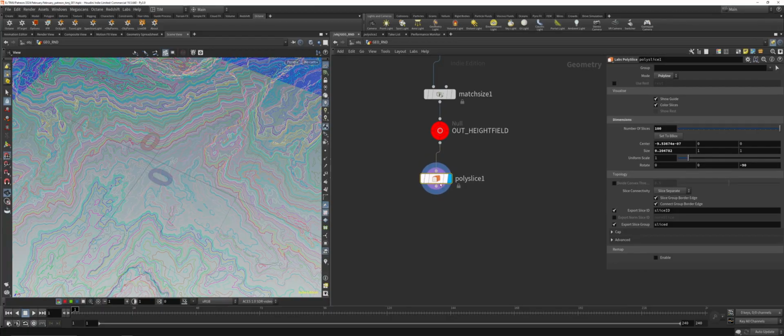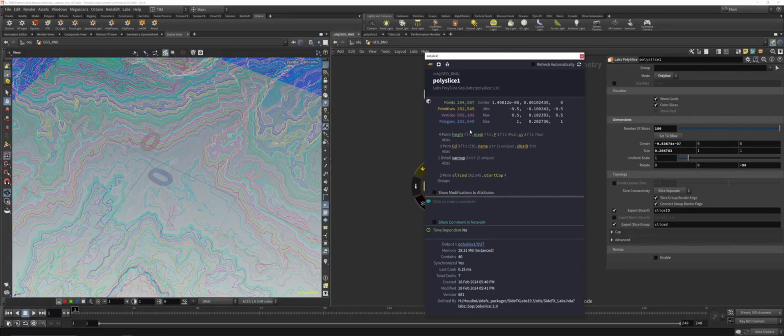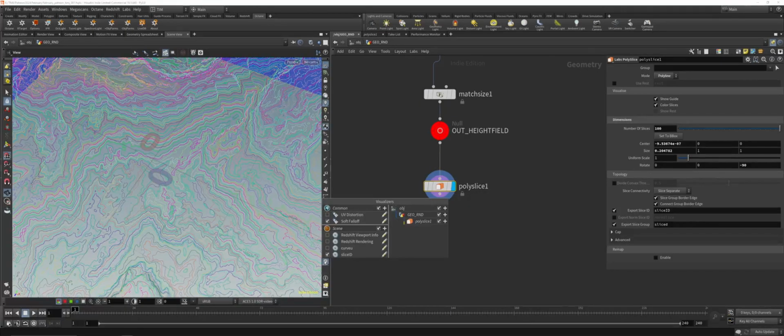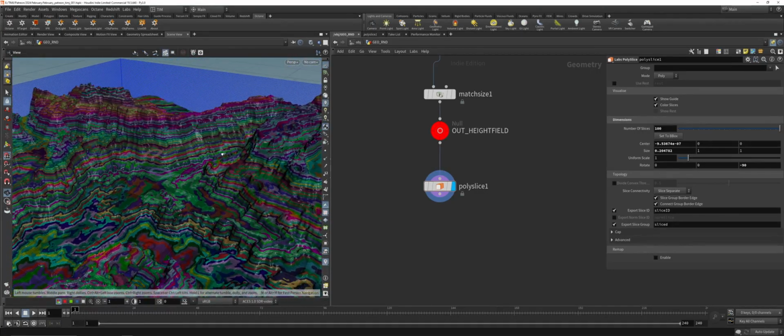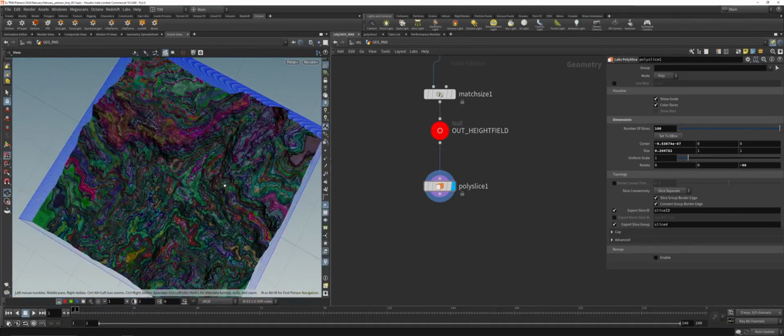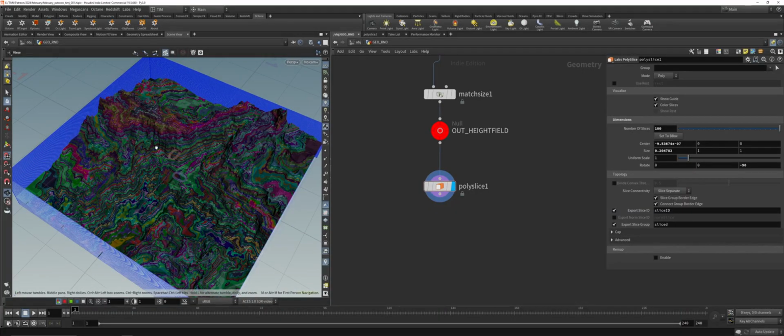There's already a sliced group. I think there is also a slice ID, so when we come up here, we will get a slice ID attribute. Let's just visualize that. It's basically like a connectivity attribute, which is pretty cool. Or you can use polygonal slice, and then convert that into something else later.